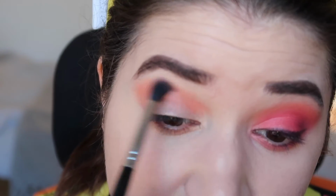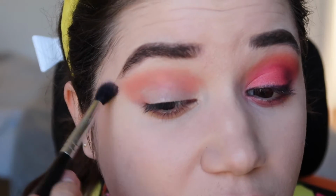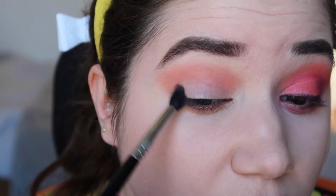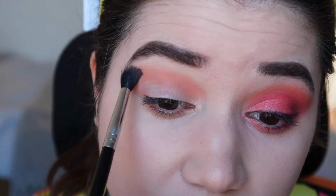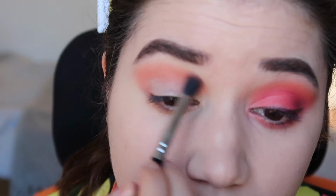And I haven't used this palette in a while, and I had it for a long time, so I thought it needs busting out again because it's a beautiful palette. I don't think it works as well as it used to, but what can you do? It's quite old.